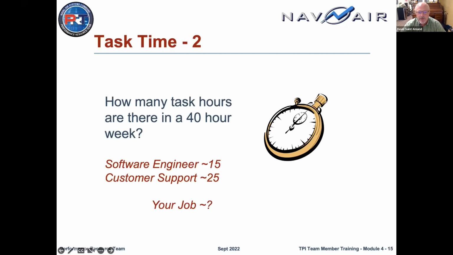What is the number of task hours for your job? That really depends on what you're doing. Team leads for a software team will often try to plan 12 to 15 task hours a week. We found that that's not going to work. Most team leaders for software development teams, for example, can really only get between 2 and 4 task hours a week. Subject matter experts. So it's your job, and it's also what your job is within the organization. Are you a subject matter expert who's always being asked for assistance and advice? Are you the person who is leading the team and you're interfacing with management and going to meetings and that sort of thing outside of that development of software?